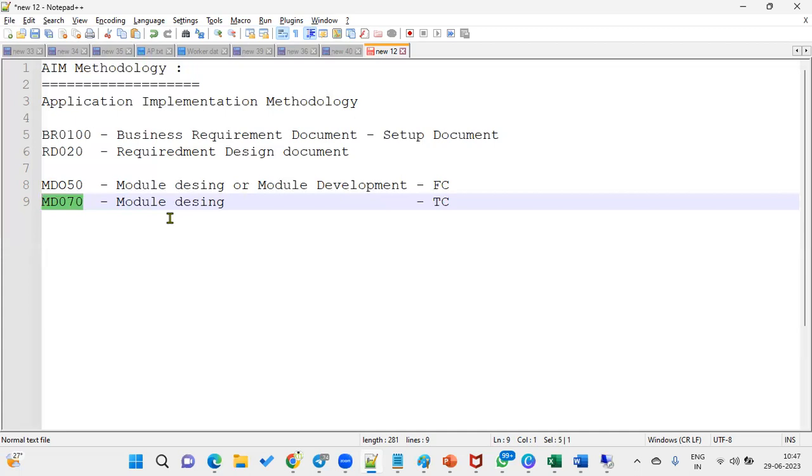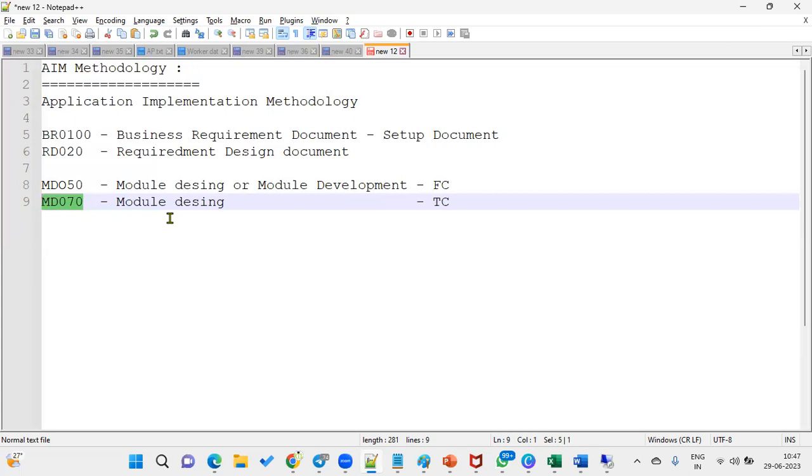They'll ask us to develop the report first. You can prepare a document during the testing. We have provided MD50. You are clear with the requirement. Let's develop the object and deliver the object. Anyway, client will take some time for review, for testing, and sign off.